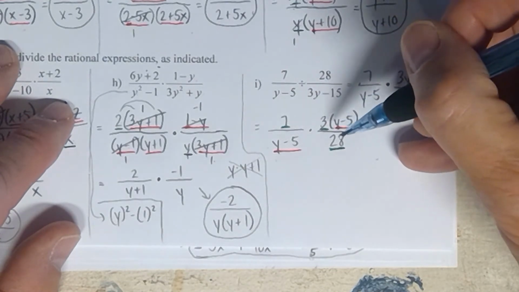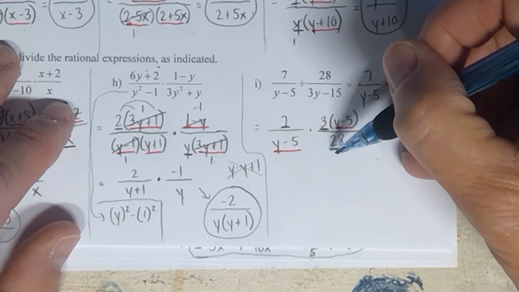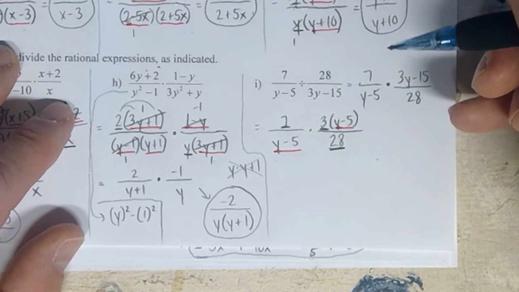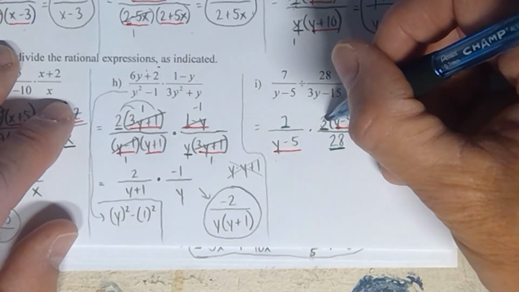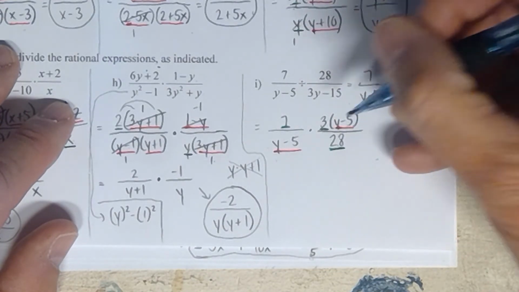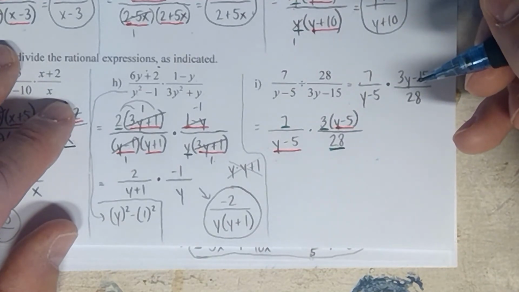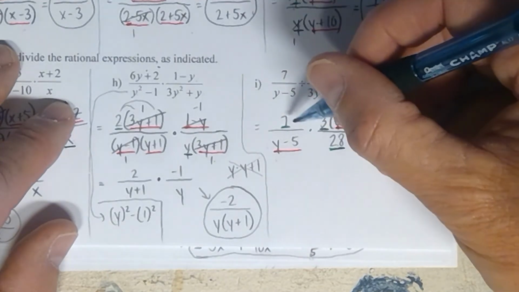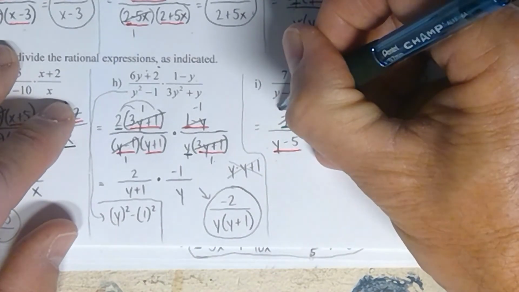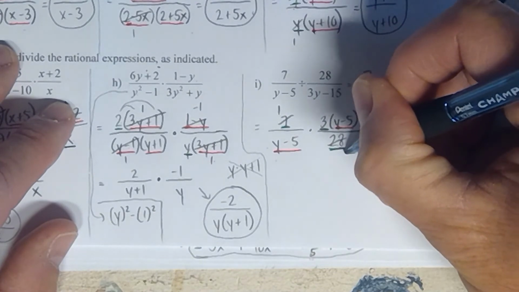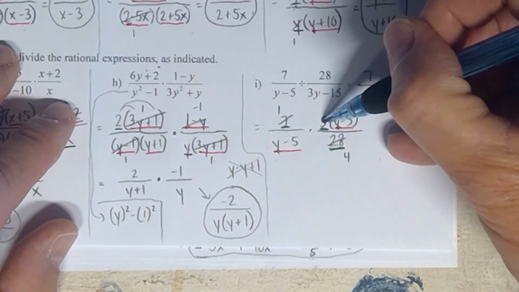When you have that, what you got to do is you got to try to match up one with the top and one with the bottom. And you keep on doing that until nothing cancels anymore. Notice that the 3 and the 28, they do not cancel. The only thing you could divide into both of those is 1, and that's not going to change it. So it doesn't cancel. But 7 and 28 do. 7 and 28, you can divide both of those by 7 to equal 1 and 4. Now, what do I got left? I have 1, 3, and 4.